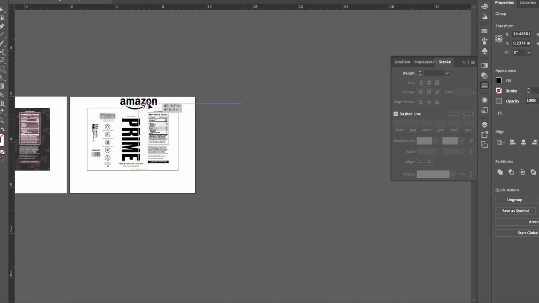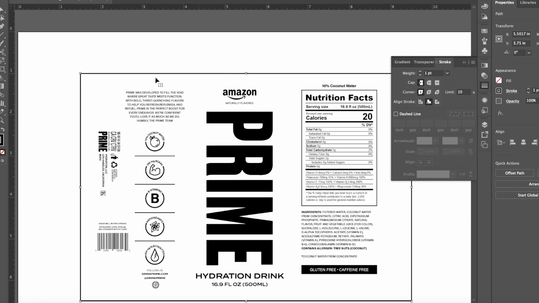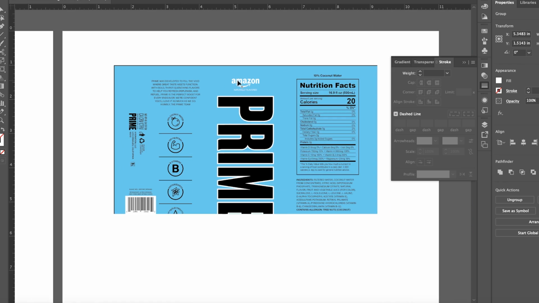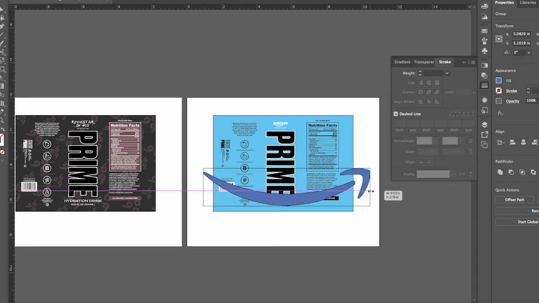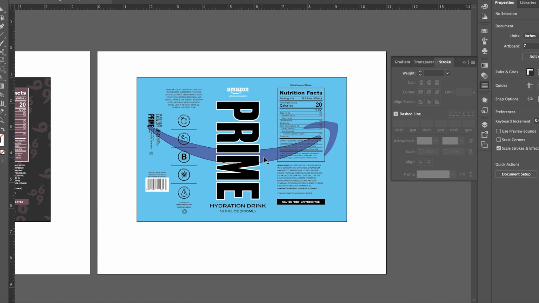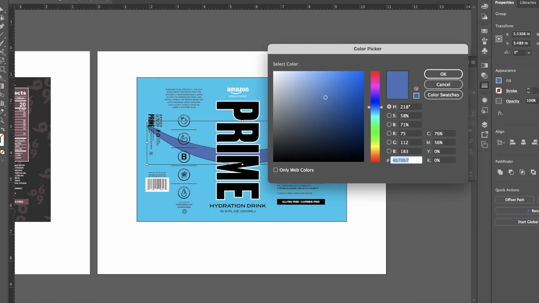Amazon Prime is next. That was easily the fastest design. I think this took 8 minutes, mostly because I just needed to slap the logo above the Prime, change the color to the Amazon Prime Video colors, which was a light and dark blue, and then take the smile icon and put it at the bottom in the middle. The goal was to get it to wrap all the way around the bottle seamlessly, if it was printed.